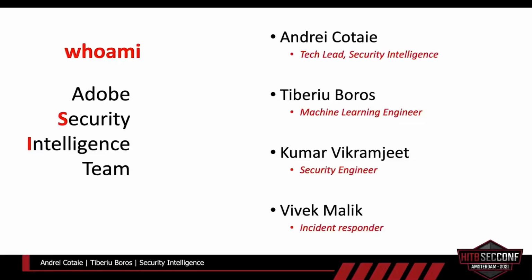First of all, a couple of words about us. We are the Security Intelligence team, a part of the Adobe Security Coordination Center, and the purpose of the team is to do data science research in the security field. We mostly focus on reactive security, and that basically means identifying threats that cannot be detected via conventional ways. In other words, we use the logs and the security data we collect from Adobe assets, and we try to find anomalies and bad stuff.